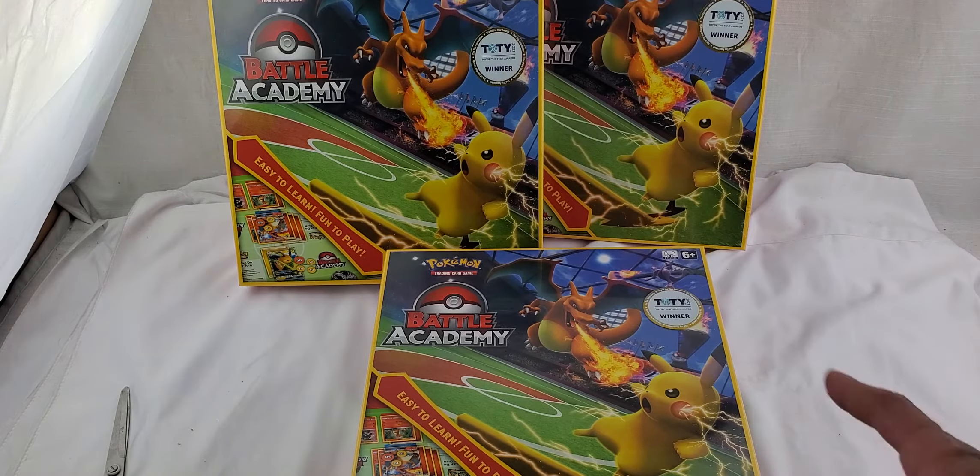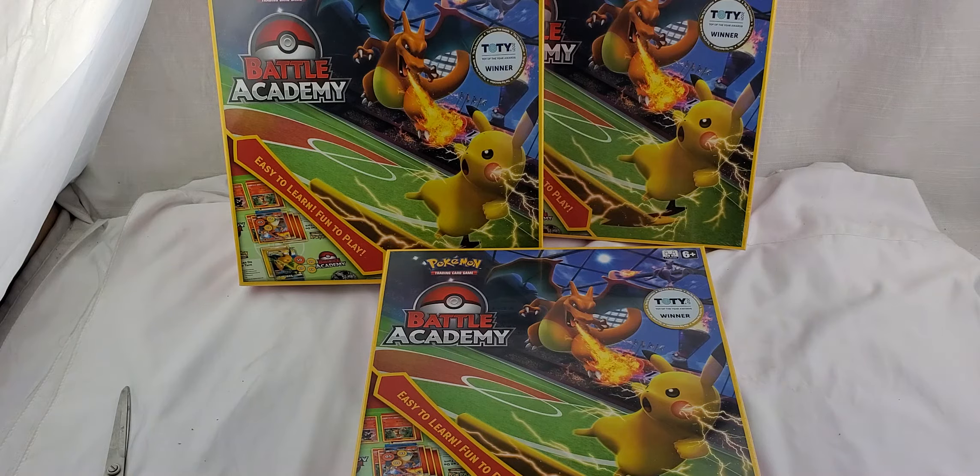There's also a coin that contains all three characters on it, plus the board, and there's a code card. So you could literally piece this thing out and get like three or four times your money off each one. The shipping on individual pieces is a lot cheaper instead of trying to sell the whole thing, and then you're also not competing with everybody else. That's what I do on eBay a lot — I take things, open them up, break them apart, and resell them individually. It saves on shipping and you make a lot more money.